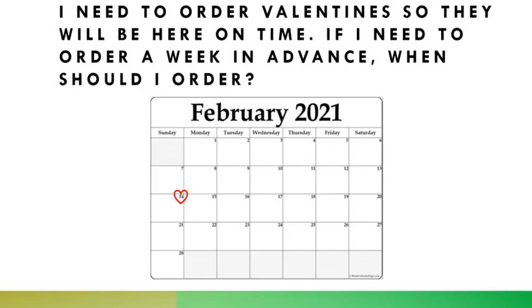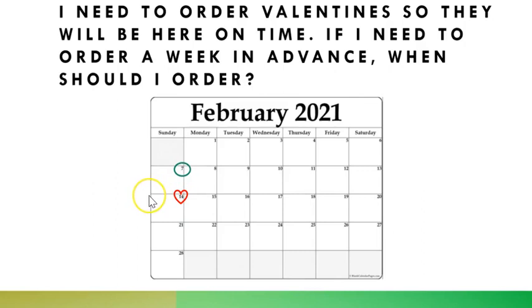Let's try another one. I need to order Valentine's so that they will be here on time. If I need to order a week in advance, when should I order? Valentine's Day is February 14th. If I need to order a week in advance, that's a week before. So I'm going to count up 1 week. So it will be February 7th.